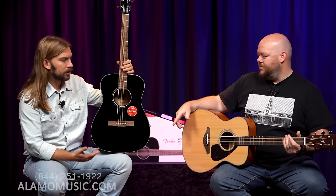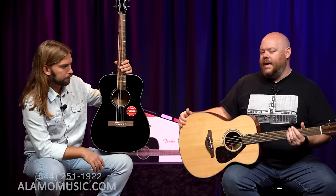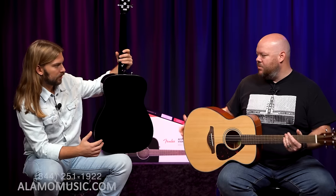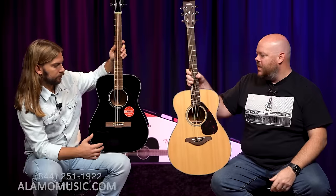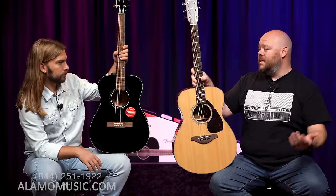I think they do a natural and a sunburst as well. They do. And don't they do a sunburst on the FS? They do, and occasionally, I don't know if we have any in stock right now, they'll also do a tinted top one that's usually unique to stores like ours, indies. So that's pretty cool. They're both concert-sized guitars, as you can see here, and they're basically smaller body guitars for the more petite among us.